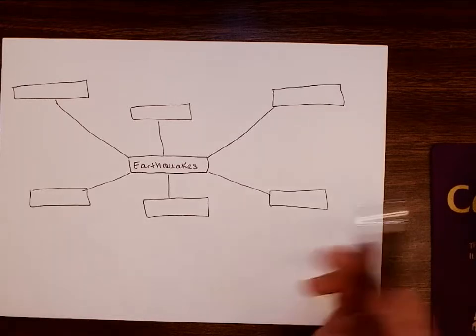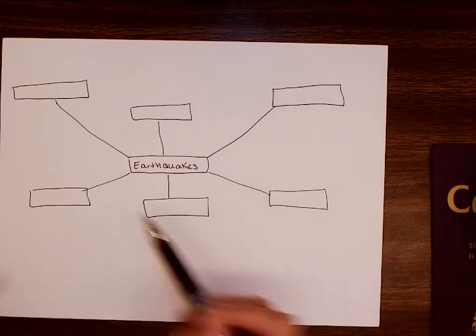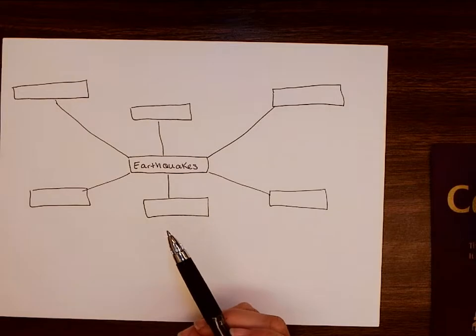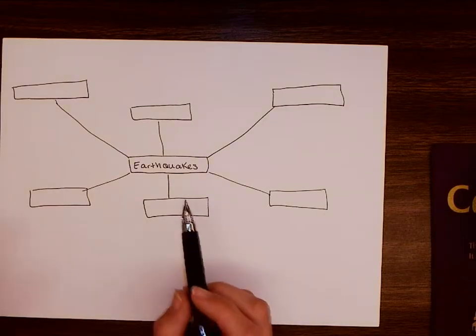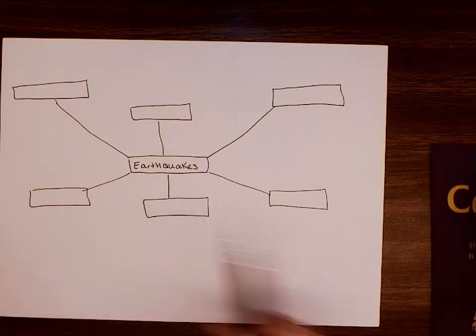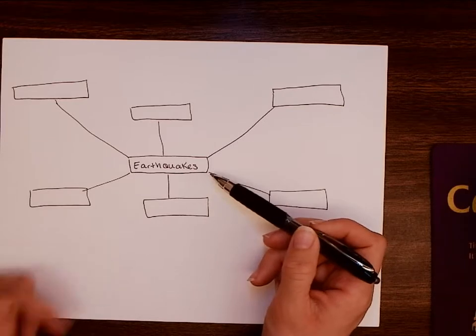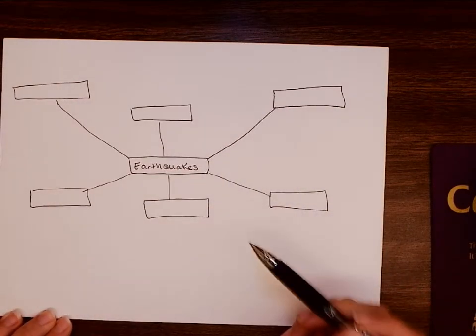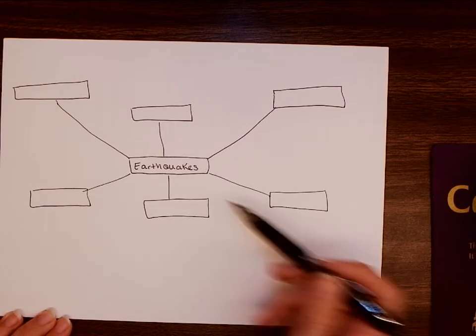Basically what we do, it's a flow chart. We have many different ways that you can set it up. No two maps are going to look the same, but it's just a way to outline our thought processes. So I started with putting earthquakes in the middle, and I've got a couple topics around it that we can then branch off and go into more detail and organize these thoughts.